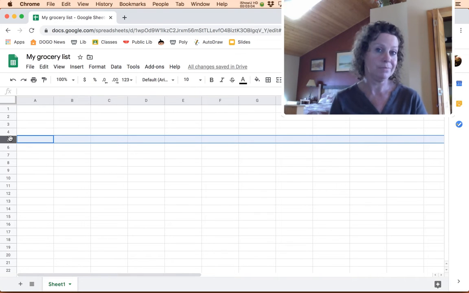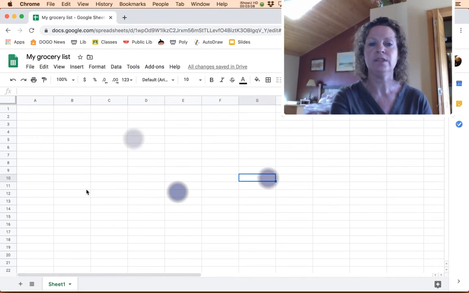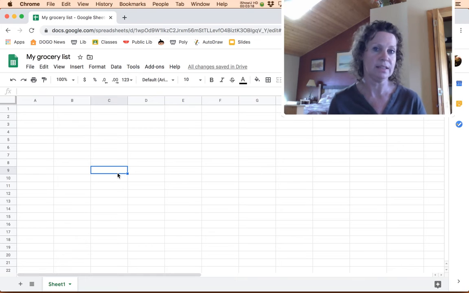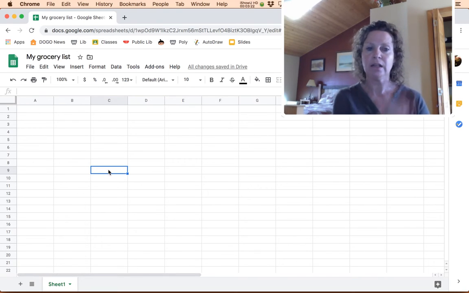Pretty easy, right? Each one of these little rectangles is called a cell. And these cells have something called an address. It's really easy to figure out what the address is. When you click on a cell and that blue outline shows up, that's called the active cell.